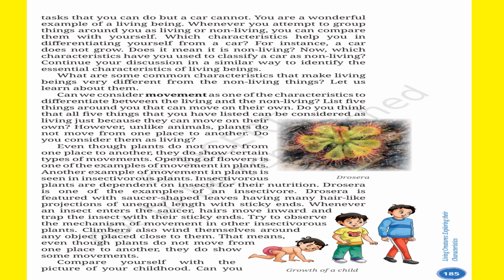Try to observe the mechanism of movement in other insectivorous plants. Climbers also wind themselves around any object placed close to them. That means even though plants do not move from one place to another, they do show some movement. So plants do not move from one place to another, but they show some kind of movement. Compare yourself with the picture of your childhood. Okay, so now you have to compare yourself with your picture of childhood.